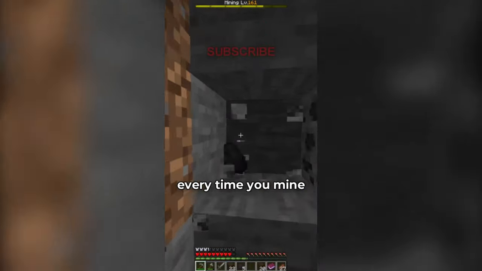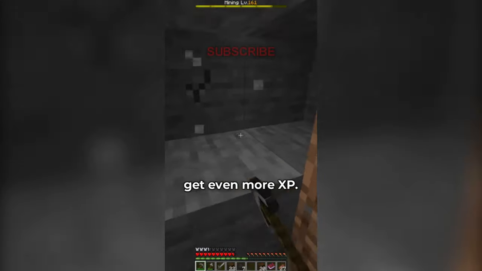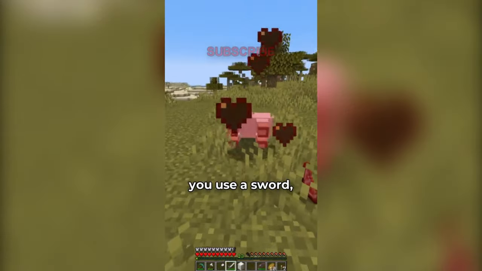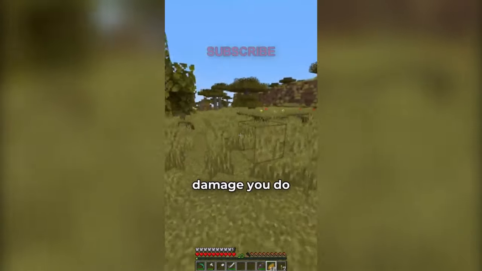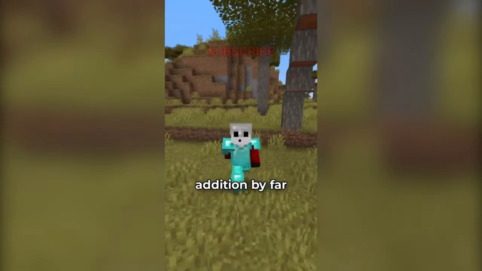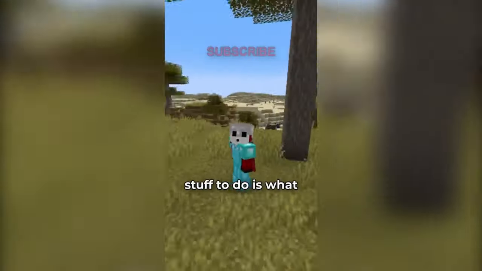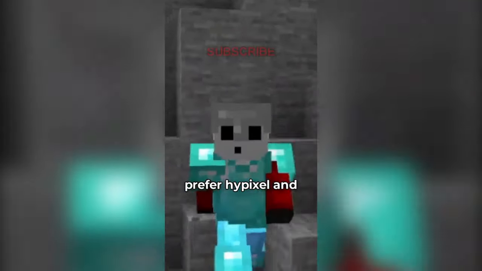So for example, for the mining ability, every time you mine blocks, you will gain mining XP, and if you mine ores, you can get even more XP. For swords, the more you use a sword, the more levels you gain with your sword ability, and the more damage you do with the sword, and so on for all the abilities. This is my favorite addition by far, and the amount of stuff to do is what makes this server enjoyable. But some people prefer Hypixel, and that's okay.